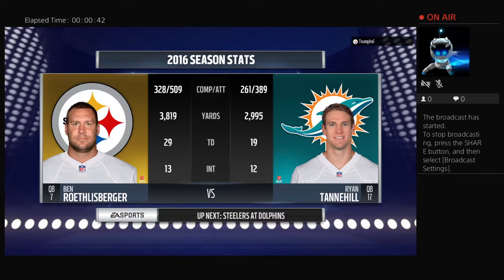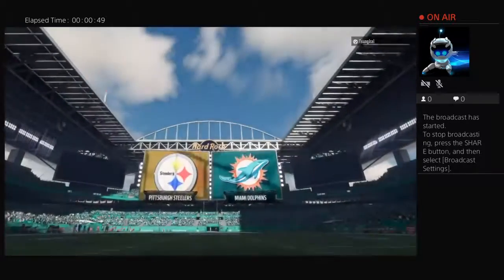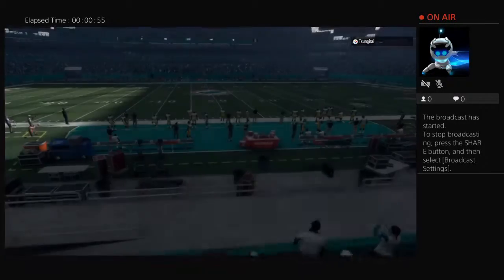Hello, everyone. I'm Larry Ridley. Welcome to the NFL on EA Sports. Two teams will need their quarterbacks to step up and lead their offenses on the gridiron today. It's Roethlisberger's Steelers going up against Tannehill's Dolphins.